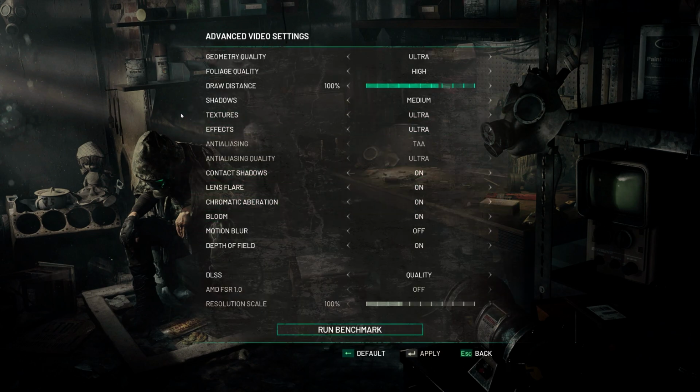Anyway, let's get into the graphics settings. So first, geometry quality. Wow, I actually butchered that, didn't I? So we're going to keep this on ultra. Just makes the game look overall quite nice. Foliage, or however you call this.